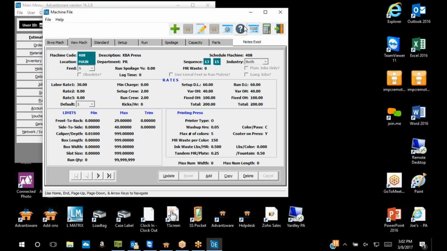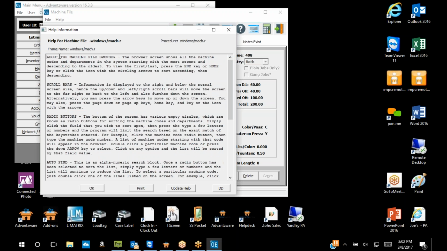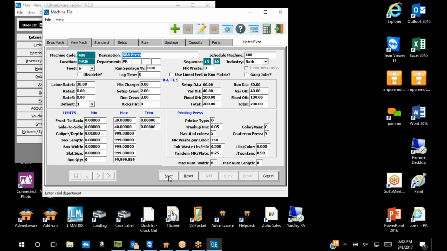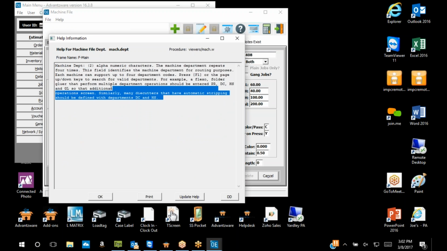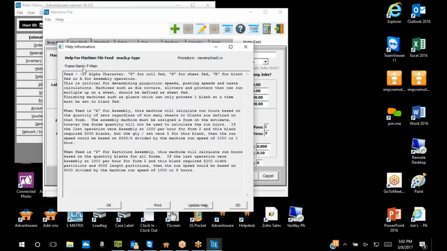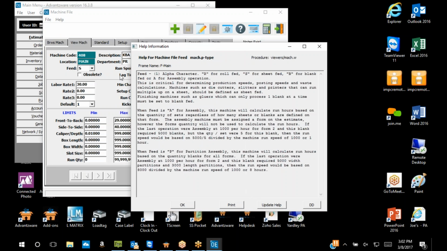Well, we have documentation. The question mark gives you an overview of this screen. And then when you're on any field, like if I'm on a department field, I can press F3 and I get field sensitive help. If I'm on this field, I'm not sure if I get help on this as a drop down, but let's try that. I do get help on that as well.